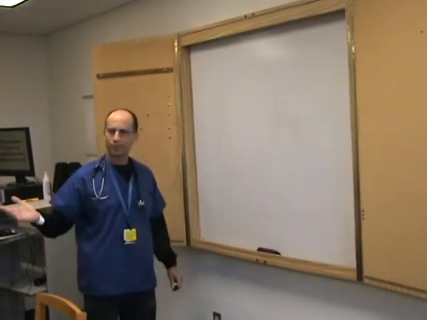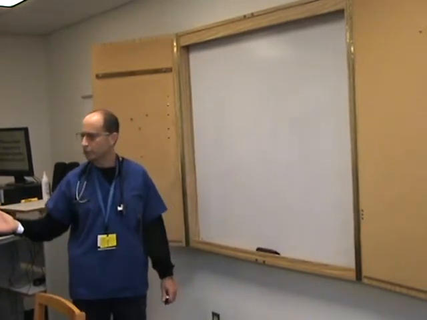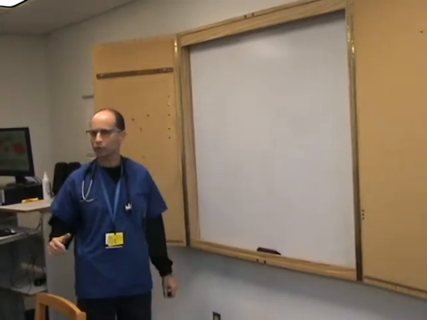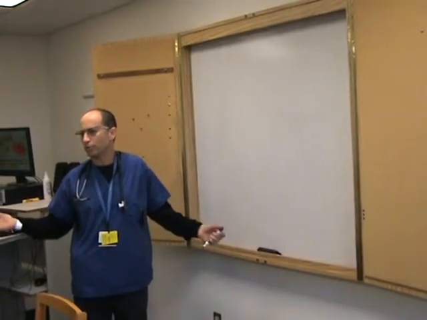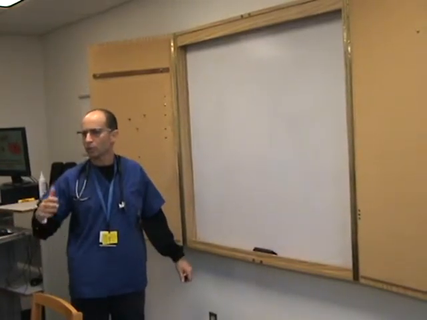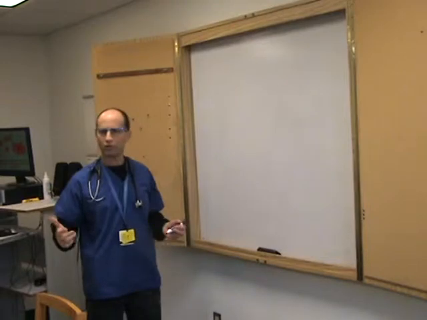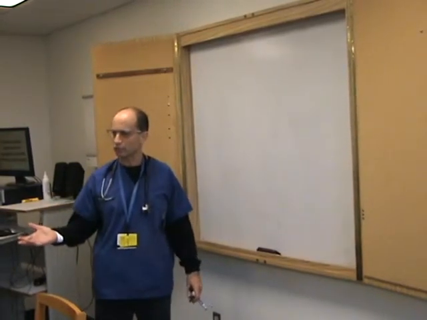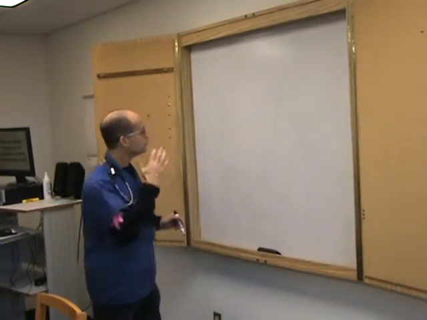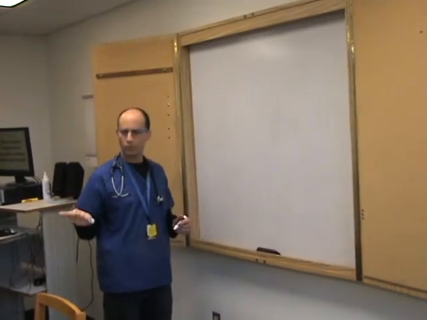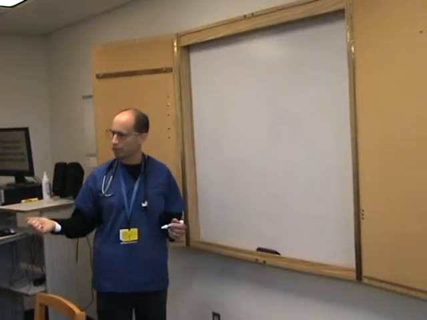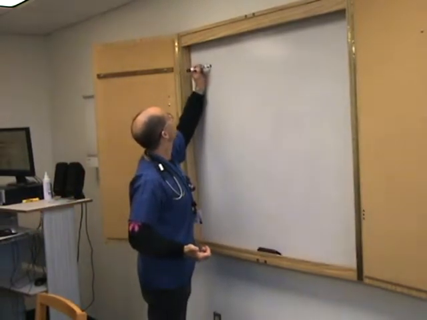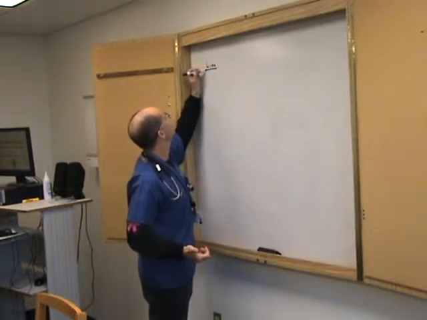And so what are the initial pitfalls of doing hemodynamic monitoring just from a practical standpoint? What do you have to do hemodynamic monitoring? So if you're going to do a Swan-Ganz catheter, it's invasive, right? If you're going to do a FloTrac, it's relatively non-invasive. And so if you're going to do a Swan-Ganz, you've got to stick a line in, okay. So what are the complications of a line?